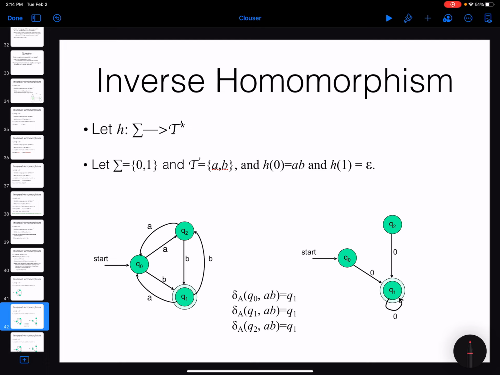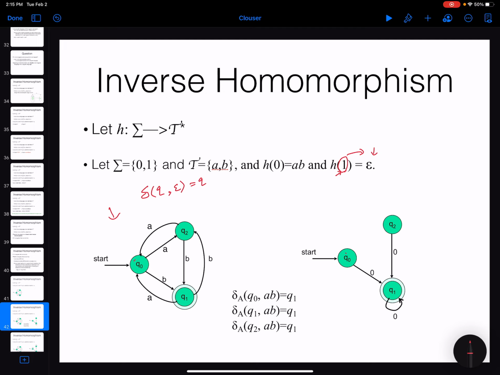Okay? Do the same for 1. Again, for 1, what I need to check is the result of the homomorphism over 1. That's going to be epsilon. What does that mean? It basically means that to check the transitions of 1, I should check what would happen if I am at any state in these finite states and I see an epsilon. The answer is simple: you are going to stay at that state. If you are at Q0 by seeing an epsilon, you will be at Q0.